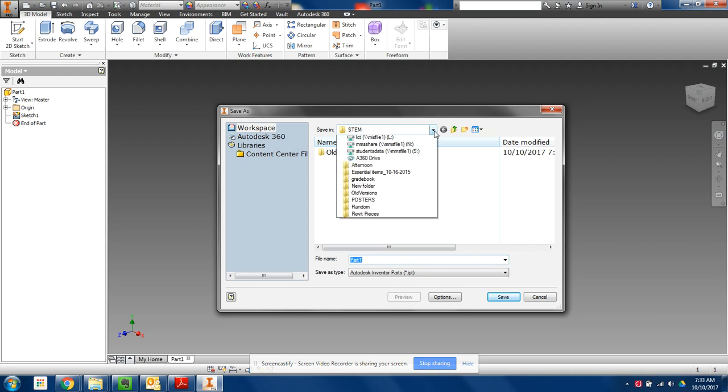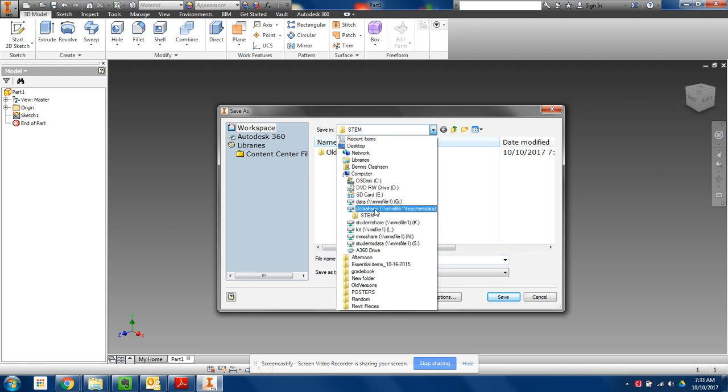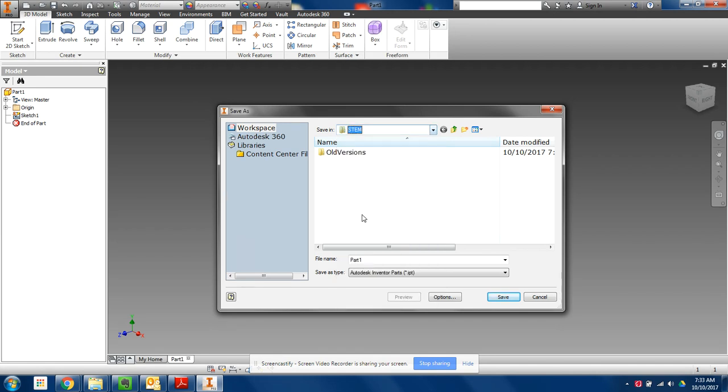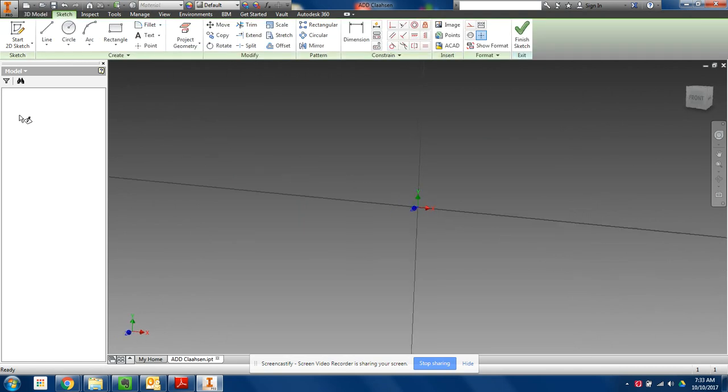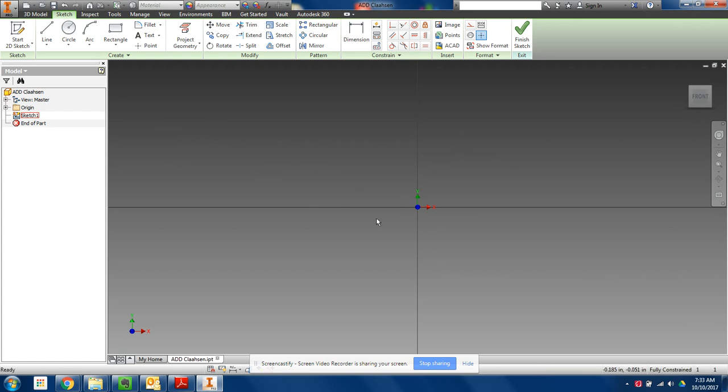I could always click this down arrow and double check that, yep, that's my first initial and then last name. That's the spot I wanted to save. And for this one, I'm going to call it ADD and then my last name, because this is going to be my additive file. So right there, I went ahead and saved. And I could double click on this sketch one again to continue working in it. And now you see that I'm here.